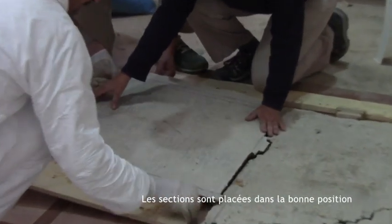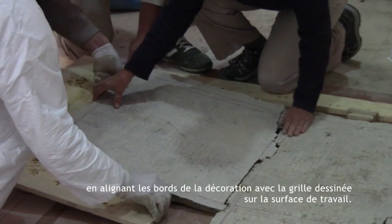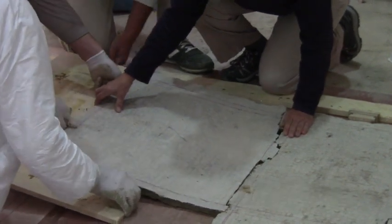The sections are placed in their proper positions, aligning the bands of the decoration to the grid drawn on the work surface.